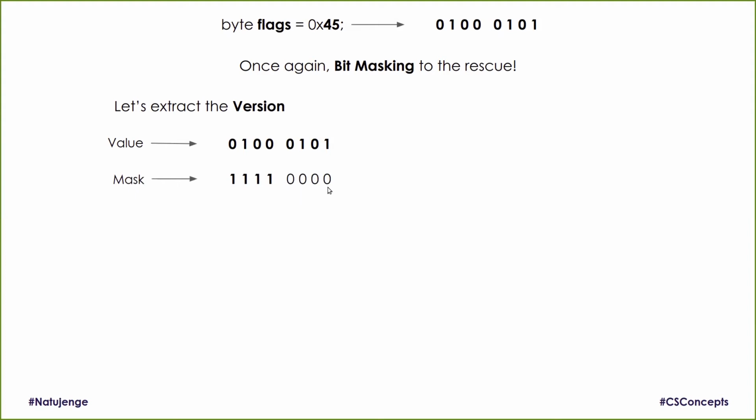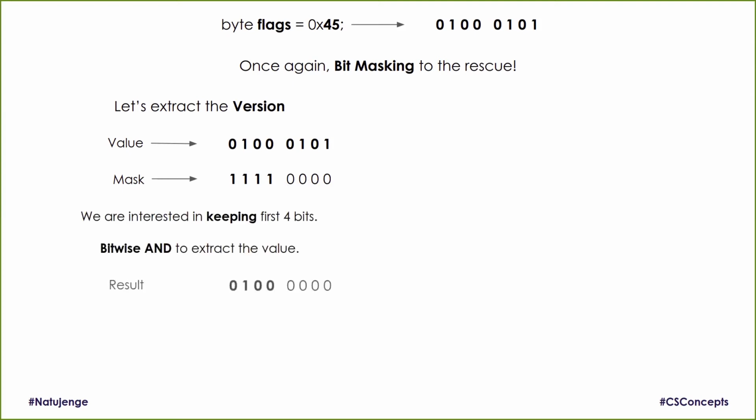And we set the rest to 0 because we are not interested in the last part. Now, the next thing is we use the bitwise AND. If we AND the 2 values, definitely 0 and 1 becomes 0, 1 and 1 becomes 1, and then the rest become 0. And that means for us to get the final answer, we have to shift the bits to the right.